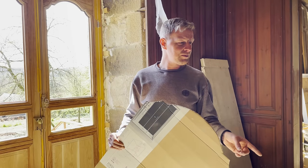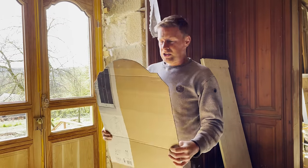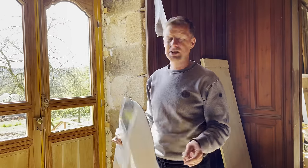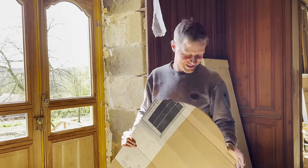I've got some thin plywood here and I've got some hardboard, which are both around about the same sort of size that I need. So they'll be good. I'll get them cut out, make sure they fit, and then once they're all fitted in properly, I can get them to the shop and get the glass ordered. So yeah, it's all good.